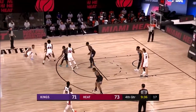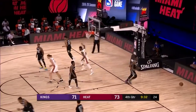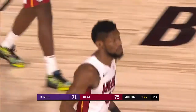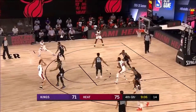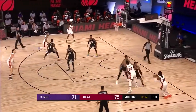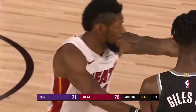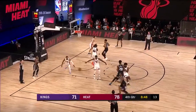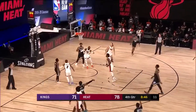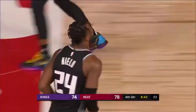Jay Crowder, Kelly Olynyk, and Solomon Hill opening the final quarter for Miami. Oh, the Silva hammer strikes quickly on the lob from Gabe Vincent. To begin the season, it was quickly converted to a full contract by the Heat. Crowder, tippy-toe three, a kaboom. Love what this young man brought. Was a surprise addition to the team. Made it with just pure hustle and grit, and became a really nice player off the bench for Miami.